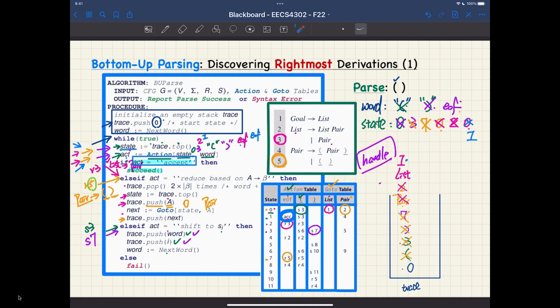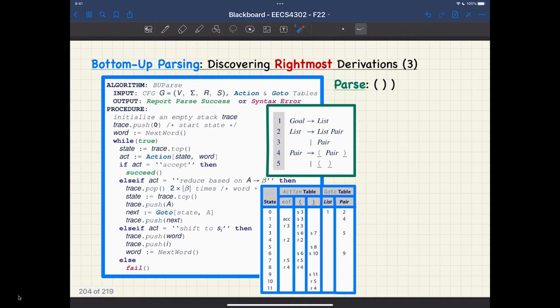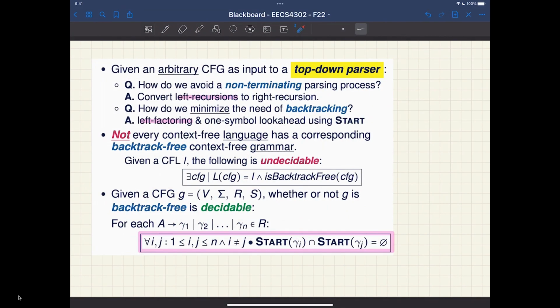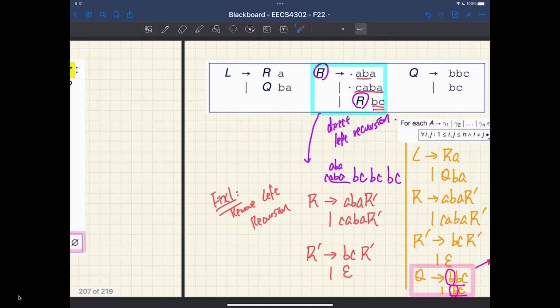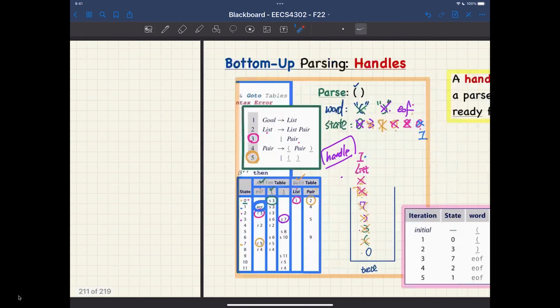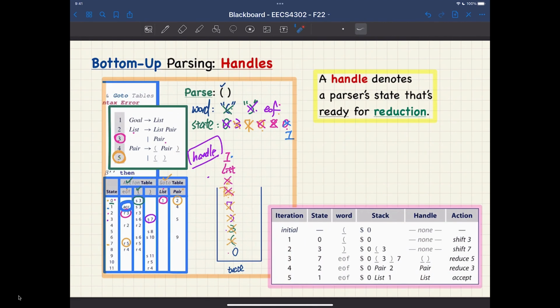Briefly speaking, a handle simply means the state of your parser somewhere in the stack that's actually ready for reduction. It's actually written in the notes. But let me show you what I really mean. It's a really important idea. If you ask about the essence of bottom-up parsing, it's about handle. I want to talk about two things to explain the handle. One is to show you what a handle is, and the second is to revisit the idea of rightmost derivation. Okay, let's do the handle first.